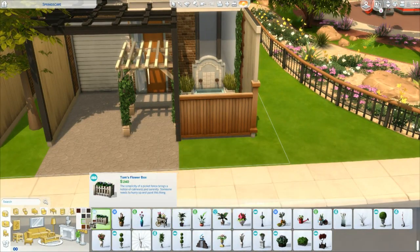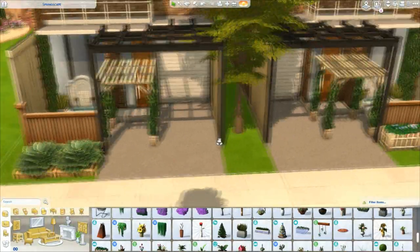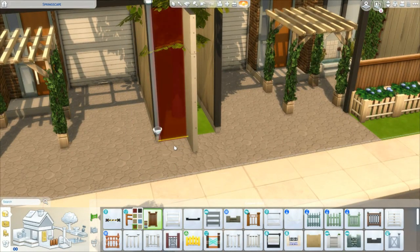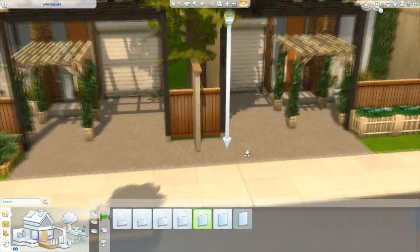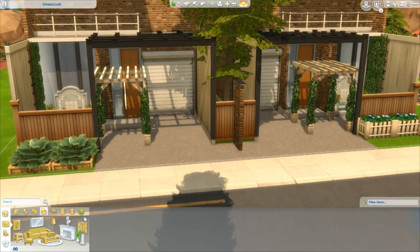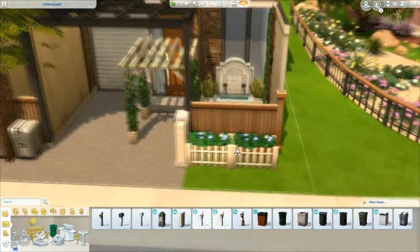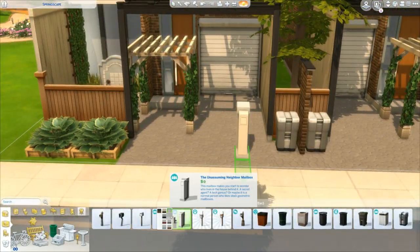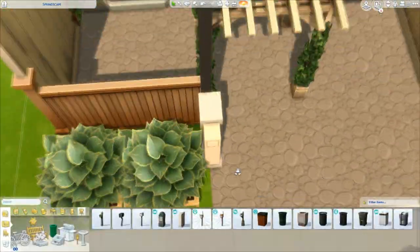Ever since they announced that we will be getting an eco-friendly expansion pack, first of all, I wasn't that excited, because I don't think that should have been an expansion pack. I feel like we have a lot of items already in the game to make eco-friendly builds, so it's more for gameplay than an overall game. But we got the new world and a lot of build and buy items that I really like, and to be honest, I can't wait to buy the pack. I'm just waiting for it to be on sale because it is more affordable to me. I can't wait to buy it and make builds with it.